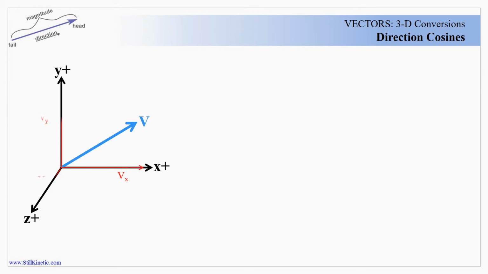So the final topic of the day here is direction cosines. Direction cosines follow fairly closely from unit vectors in the direction of a general vector. Let's say again that we have that vector v, we've determined what the unit vector ev is in the same direction, and consider three different angles, alpha, beta, and gamma. Alpha is the angle between the x-axis and vector v. Beta is the angle between the y-axis and the vector v, and gamma is the angle between the z-axis and the vector v.